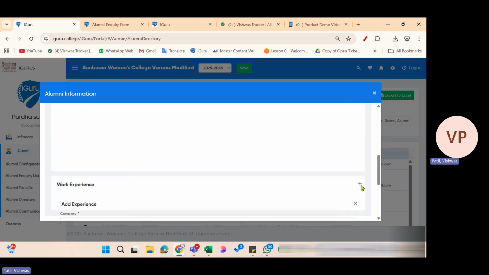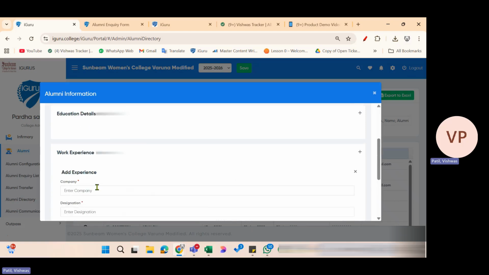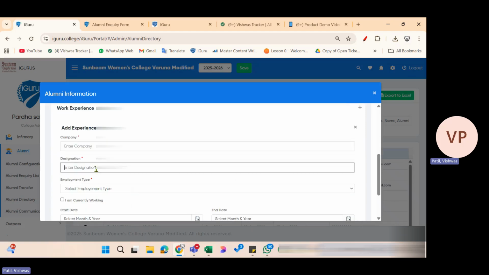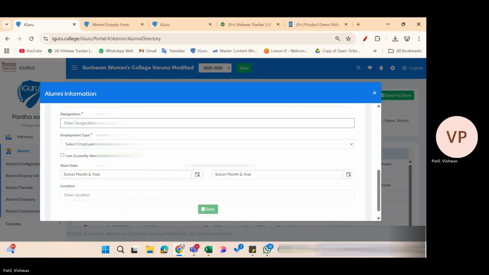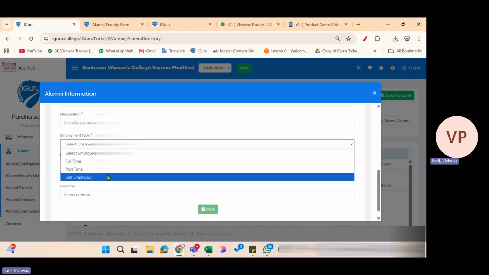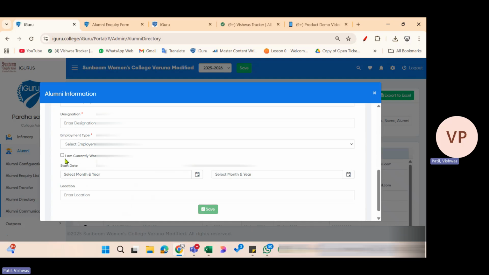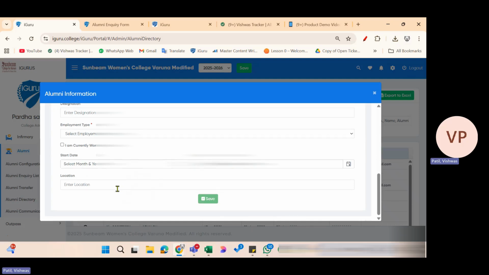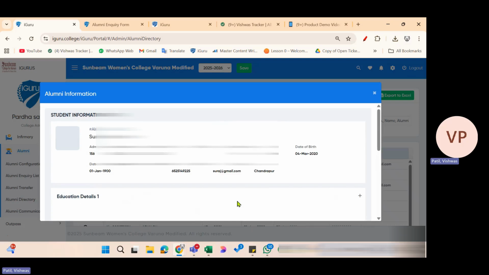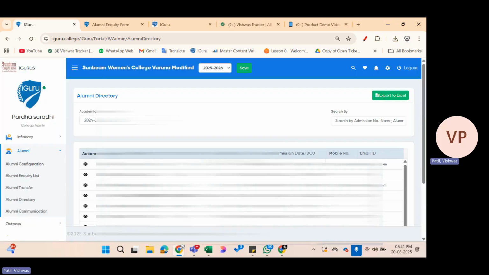We can also add the work experience, right? Company, Wipro, designation, trainee developer, employment type, permanent, full-time, part-time, self-employed. I am currently working. So in this way, we can go ahead and add all these details. So this is your alumni directory.